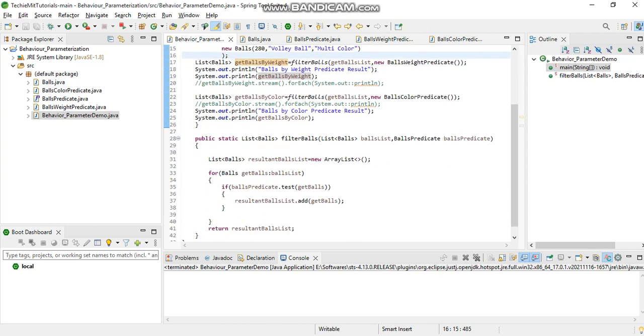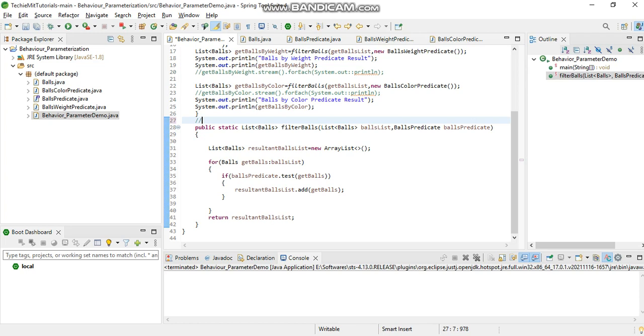So I've created a filter balls method to return the balls according to the predicate assigned.